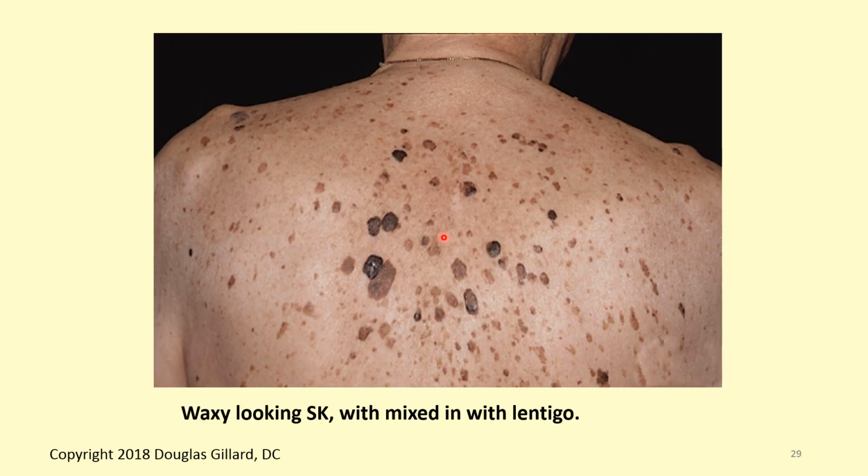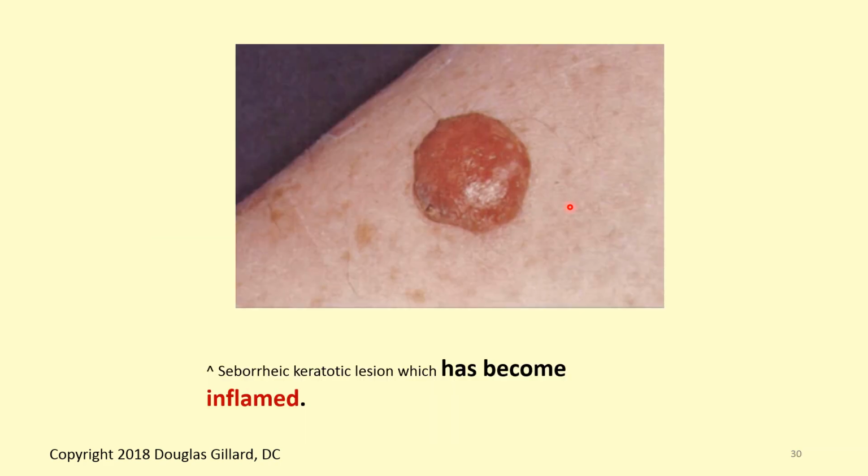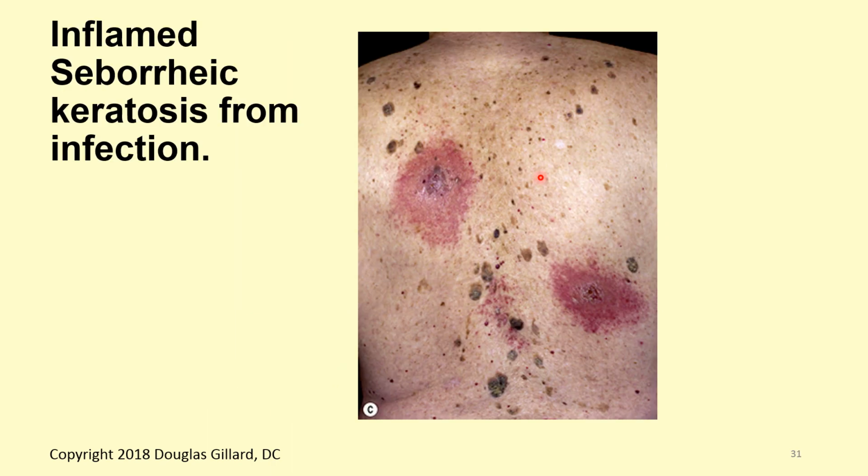Here's SK lesions. They literally look like drops of wax here. Now there may be some lentiginous lesions, some lentigo lesions, maybe the lighter brown ones are mixed in with these. Here's one that has become infected. Staph has gotten under there, and now it's an infection going on. Therefore, they're not that brown color. They look red and inflamed. It still looks like a drop of wax, though. Here's some other ones. Somebody's been scratching at them, or somehow a couple of these got injured and staph got in there. So now they're inflamed.